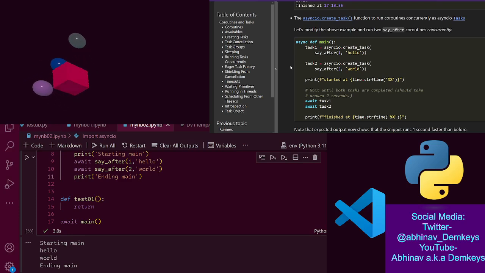So, the asyncio.create_task function is used to run coroutines concurrently as asyncio tasks. All right, okay. So if we have both of these running, it's not going to be that we wait for 1 second and then print out hello world, or print out hello and then wait for 2 seconds and then print out world.